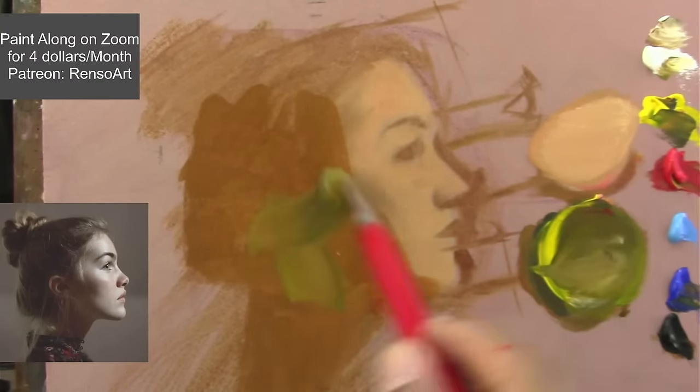And you know, the edges are really important. We always consider the edges when we try to create the illusion of depth, because something that is so sharp is always going to look closer to us. It's going to pop forward.